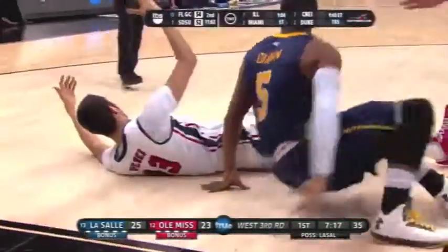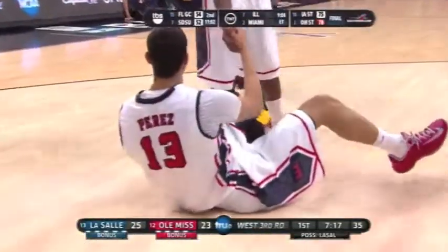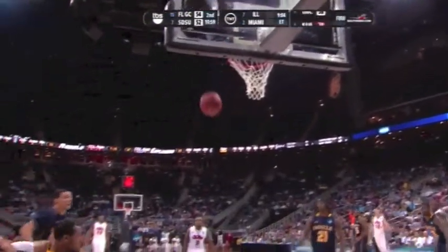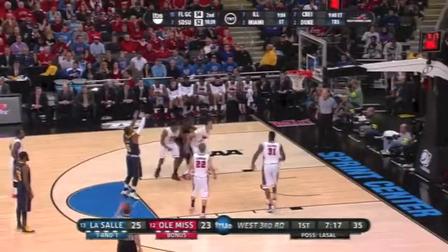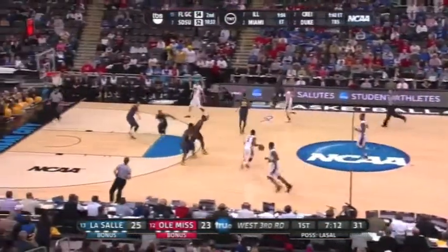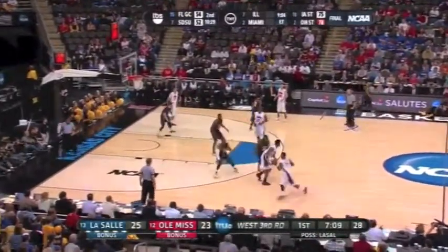Henderson is off, and a foul is called. A push off in the battle for the rebound. Lopez ends up on the floor. And they got Perez on that foul. But Marv, we've talked about Kennedy and his love for Henderson. There's the push there. He kind of looks like he just pulled him down. But Kennedy was an 18-point-a-game scorer at UAB, an all-conference player, but a guy who started his career at NC State playing for Jim Valvano before transferring, looking for a place where I think he could shoot more, really. And so he was a similar style player to Marshall, always looking to light it up and get shots off from all over the court.